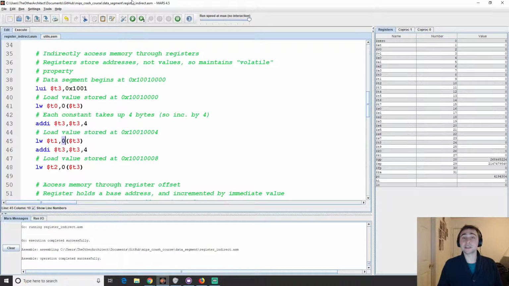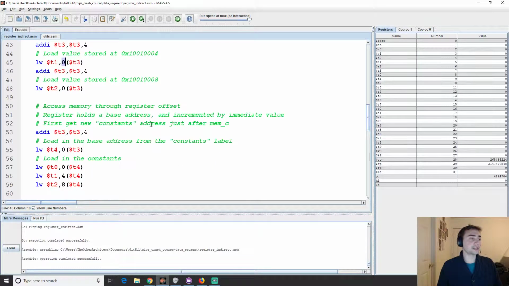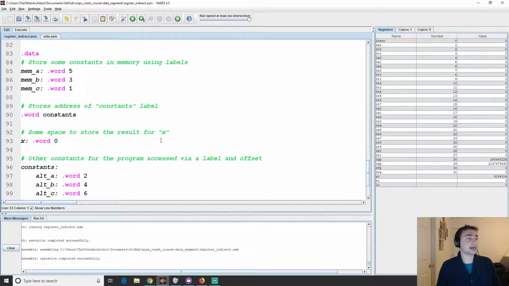So we have a register that has a specific address we're loading from, but we can also do register offset, which means that we'll only store the base value in a register, and then we will just increment the offset out to the left. Now in this case, we're doing something a little bit different. We'll increment that address one more time, because we want to get to this spot in memory right here.